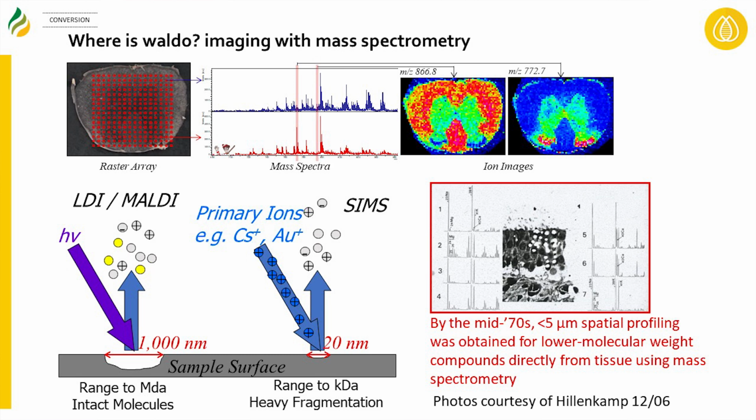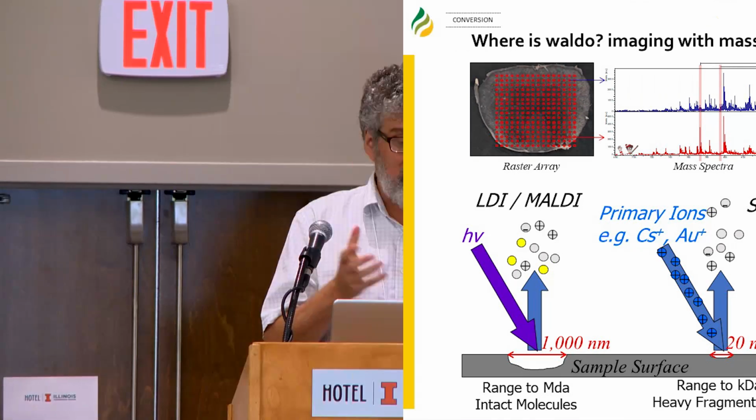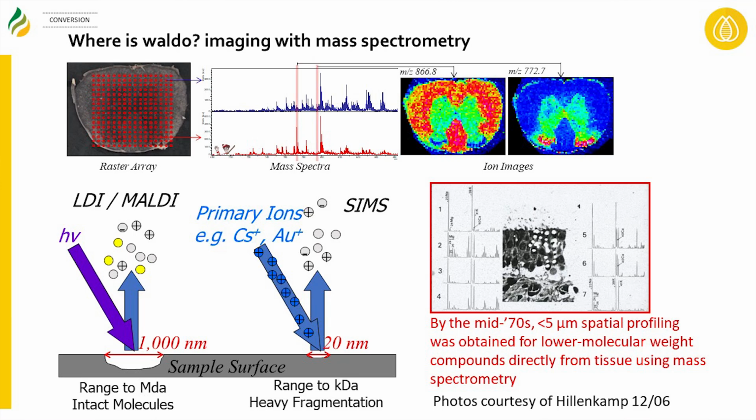We're working with Andrew Leakey on this, for example, and you can see an array of dots. In this particular case, we just basically make an image just like you would with your phone, except maybe it's a 100 by 100 or 1,000 by 1,000 array. That would be 1,000,000 pixels. It's low resolution, but every pixel, instead of being 3 colors, has 1,000 or so, in this particular case, lipid information. If the dots are hit with a laser, we can get a few micron resolution. If it's an ion beam, we can go down to nanometers. And so the spatial resolution depends. Nobody would ever image an entire plant at the nanometer scale because you would have many, many terabytes of data even if you could.